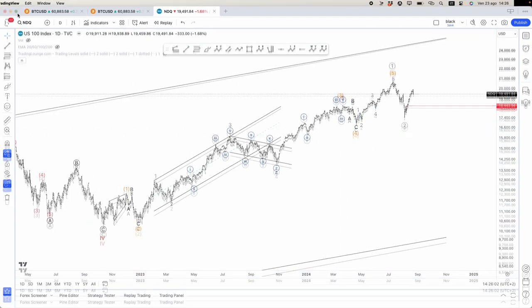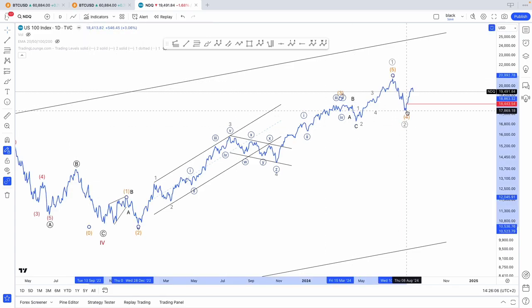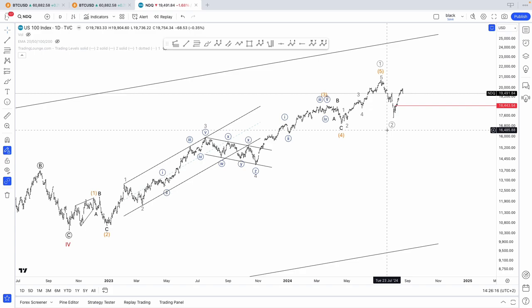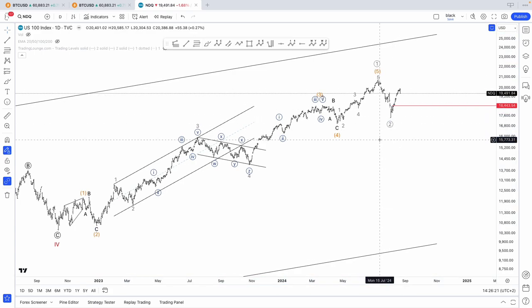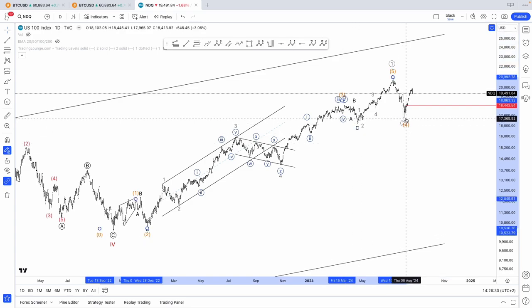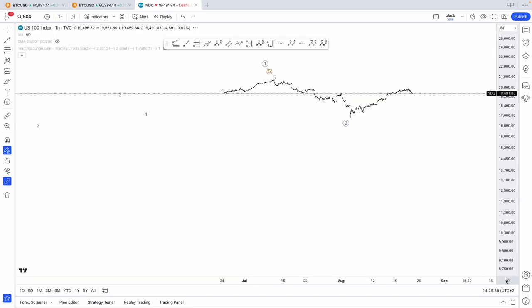And so, that being said, if you actually look at the line chart, I wouldn't really like that, to be honest. That's why I prefer wave 2 here. And also, you could easily count this as a 3-wave move, which is what you're going to see in the hourly chart. Having a count like this, especially calling a bottom here, it's extremely bullish. I recognize that. But I'm not saying that other count is not possible. It absolutely is. Now, that being said, let's focus on the intraday.